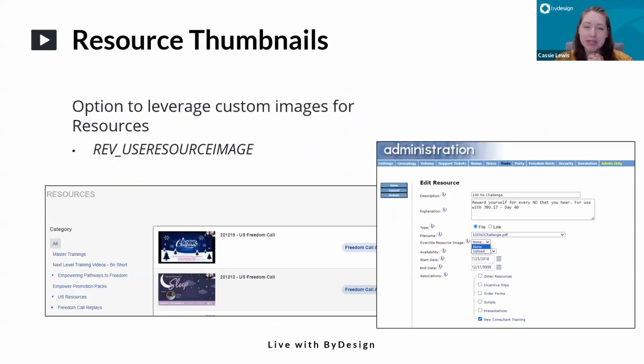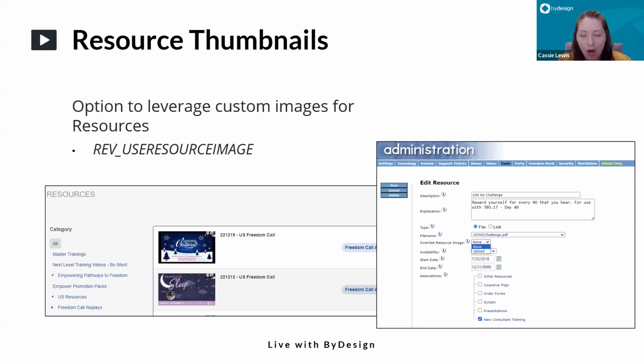All right, this one's a quick one, but I have to say we got feedback from almost every client about this particular request. There is an area in the ByDesign Revolution back office where you can upload resources for your reps to consume. It can be PowerPoints, videos, PDFs, audio recordings. There are all these different things that you can upload to the resources area.